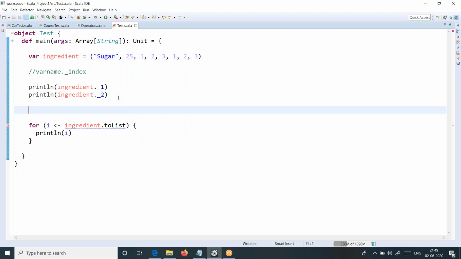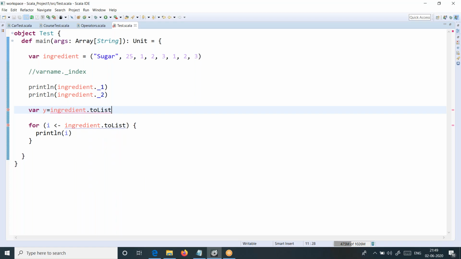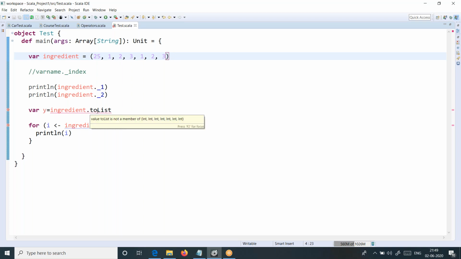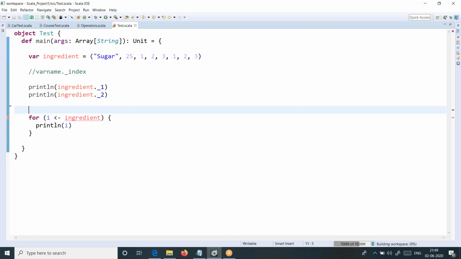Still, we have applied casting if I'm not wrong. Even casting is not allowing here.